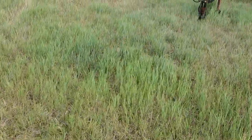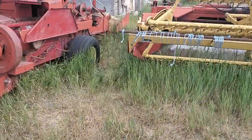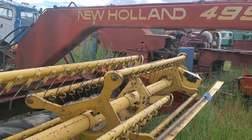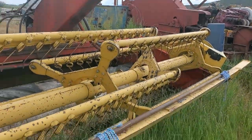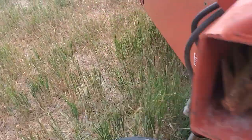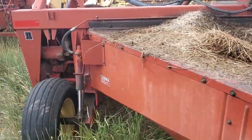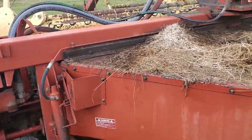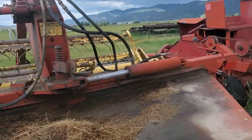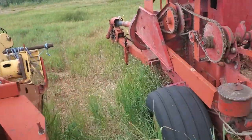Alright, so we've got some older equipment, but you know when you're on the ranch and the homestead you've got to make do. Right here we've got a New Holland swather — cutter, whatever you want to call it — that's been all greased up. I've got to do a little bit more cleaning here off the back end, but other than that she is good to go. She's done us well here for the last little while.